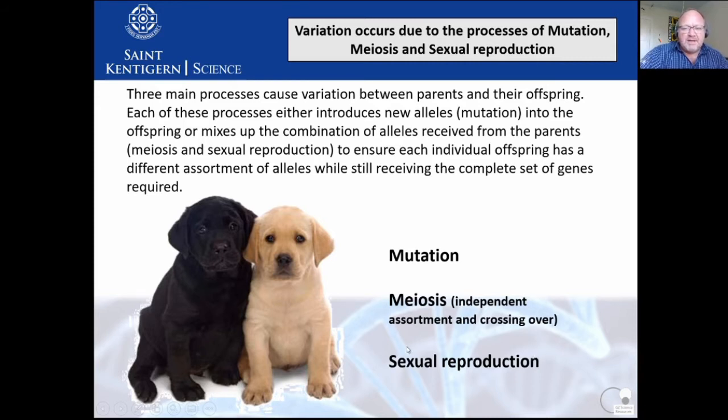And the last part of variation and how it occurs is during sexual reproduction. There's a few things that happen there, but it can sometimes be how a female will choose a mate, for instance, the strongest lion or the most beautiful bird or something like that. So it's all on mate selection, but also then it's a random sperm and a random egg that actually get together to form the zygote. It's not a predetermined sperm and a predetermined egg. So that we call random fertilization.